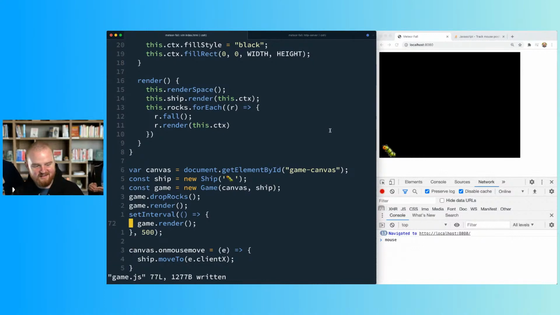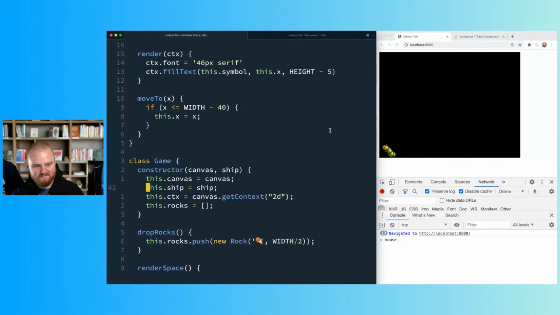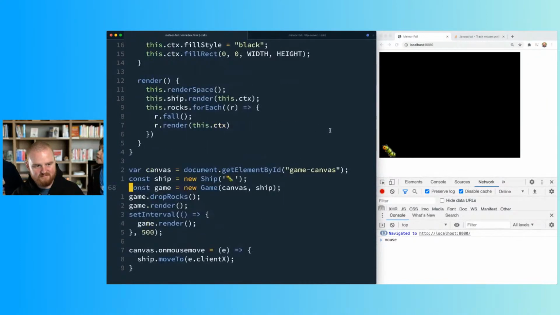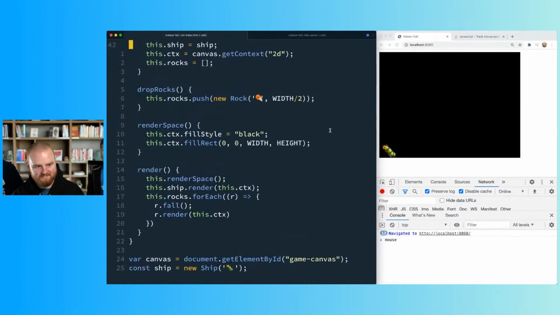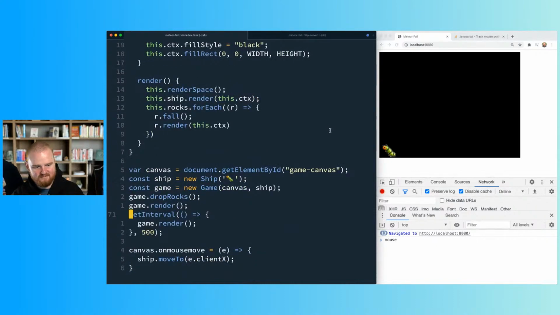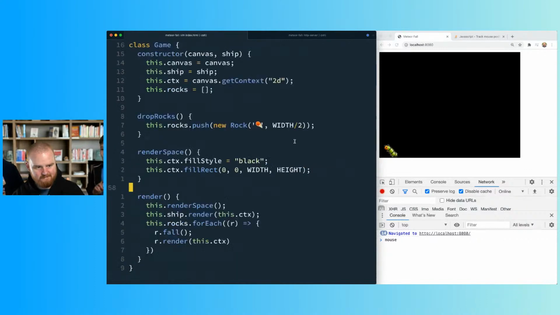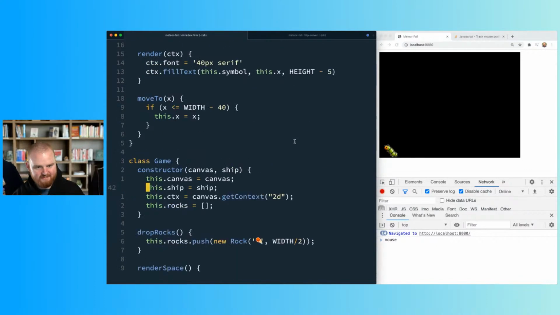If meteor hit ship, then if rock hit ship, then say game over. We spawn. If we spawn hit, and then no, I'm not going to do that. Or else do nothing. Disappear.